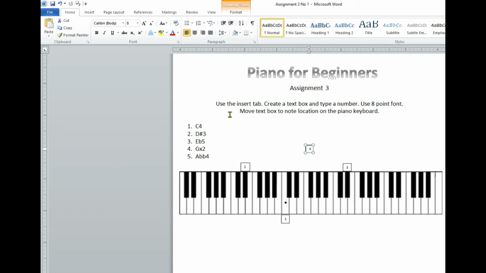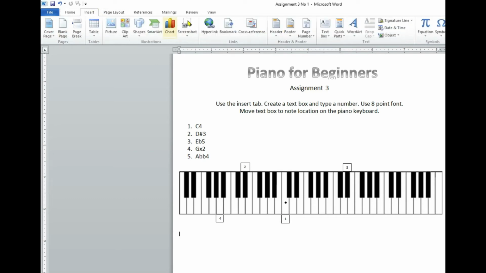So G♭2. Here is C3, then B2, A2, G2 is here, G♭2. So take this box, drag it down to this key right here, and that's the answer for number 4.